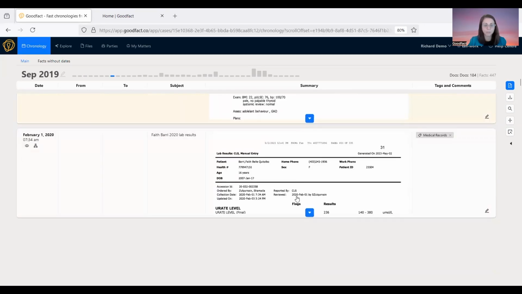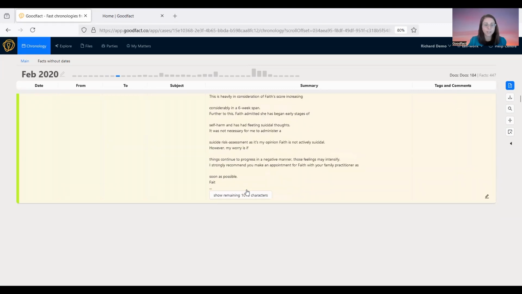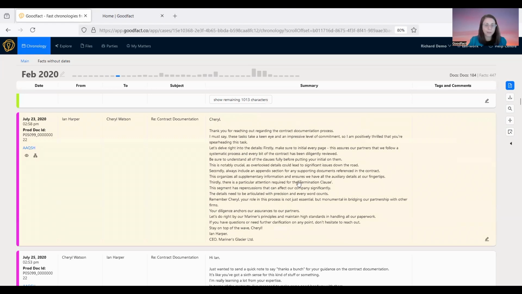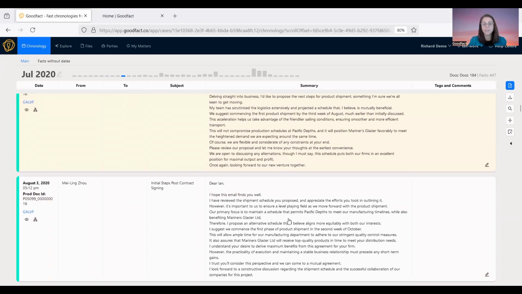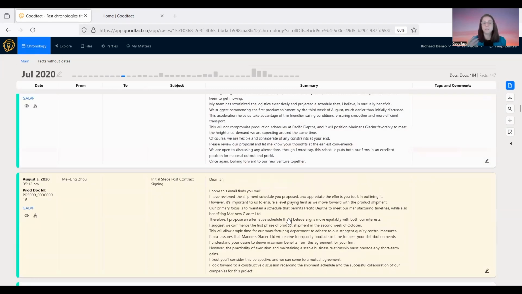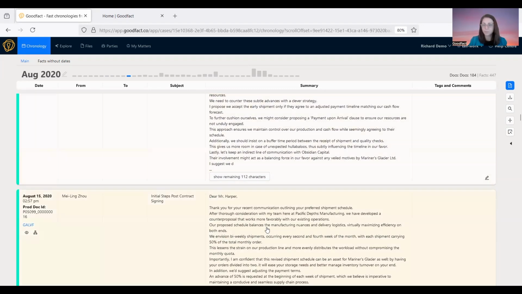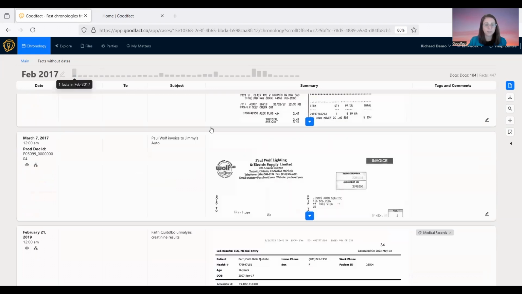First we have a bunch of medical records. And now we get into email threads. The email threads I will show you in more depth, but the idea here is that every document you upload generates one or more facts and gets slotted into the chronology. Let's take a look at PDFs. I'm just going to jump over to the beginning over here.